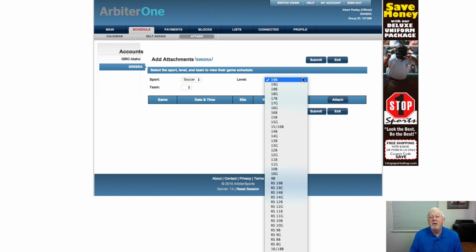The next item is the level drop-down. And as you can see, this list is quite lengthy. The reason for that is we have listed the age groups for each league separately. So if you're in a D3 game, it's just going to be 13B or 14G for your age group.